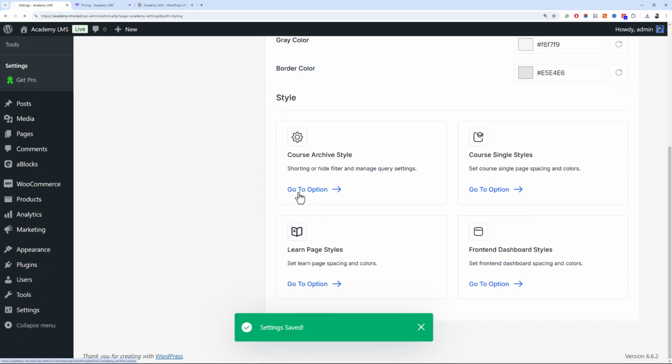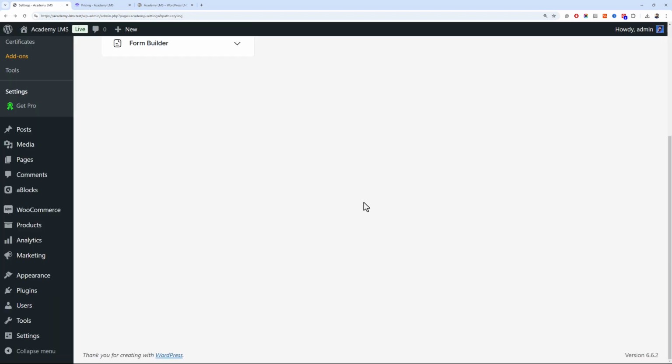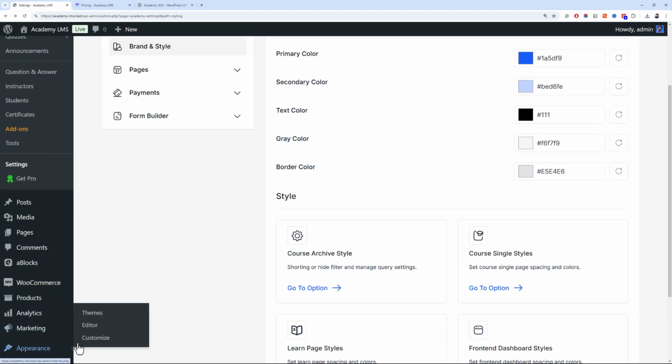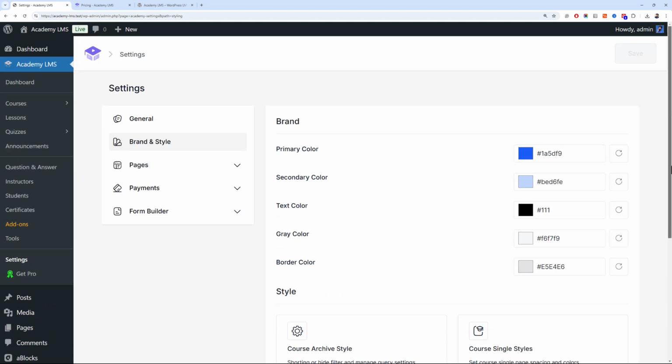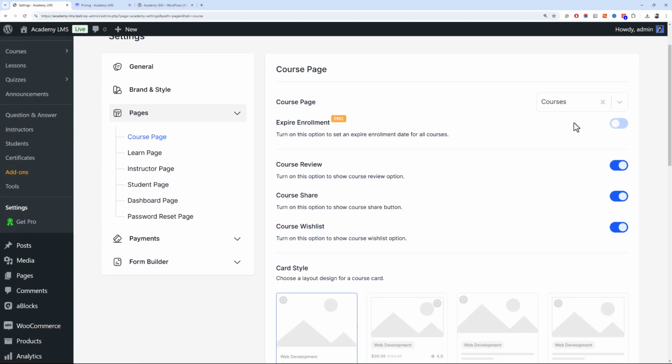Now you can go to certain other styles in the customizer. These are basically just shortcuts. You can simply go to appearance and customize to further customize the course archive styles, course single styles, learn page styles, and front end dashboard styles. And then for the pages tab, you can select your courses page.